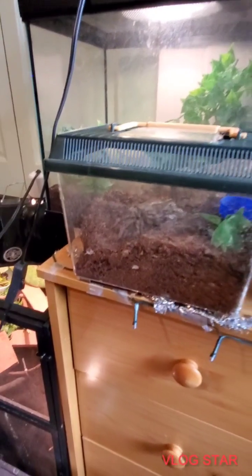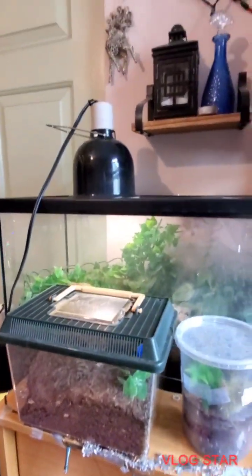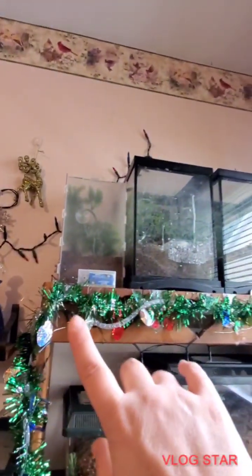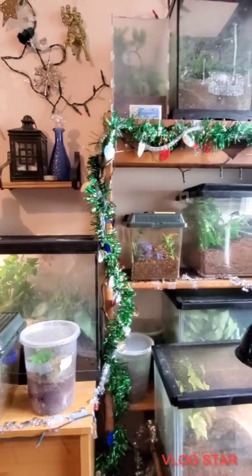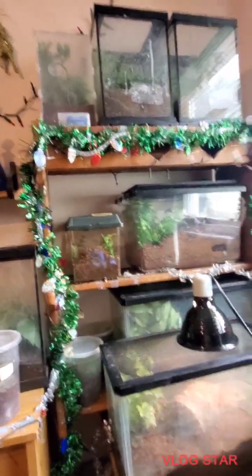It's all cute and fuzzy. I can't wait to upgrade everybody. I can't wait till I'm done finishing up this room. I guess it's gonna be a Viculera rack, so I actually gotta get this cage up over here. I think that's what I'm gonna do. I'm gonna put all the Viculeras over here.